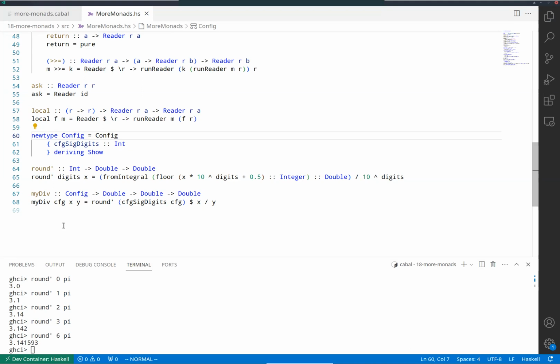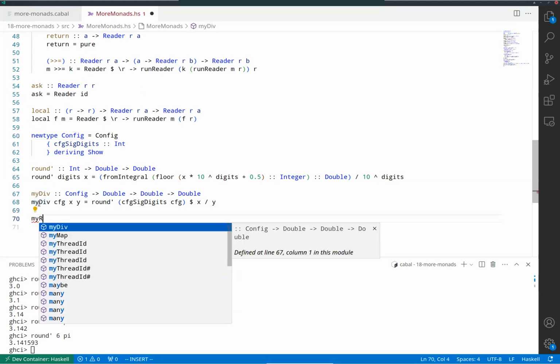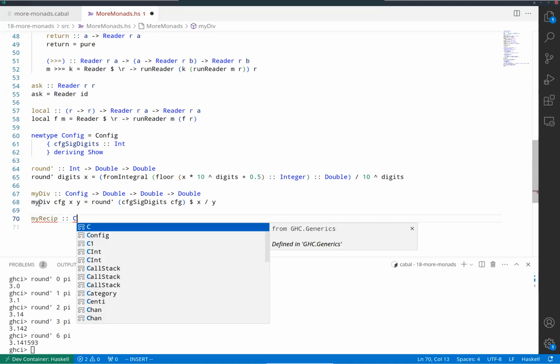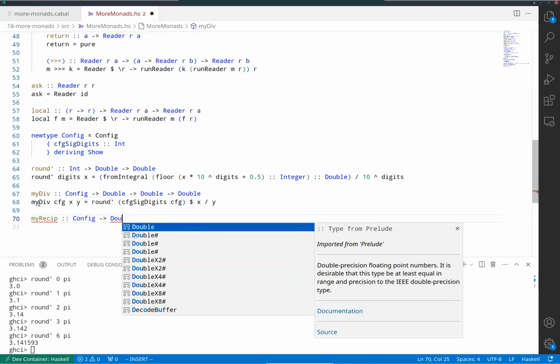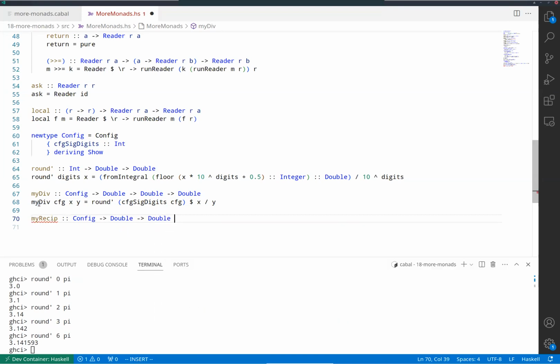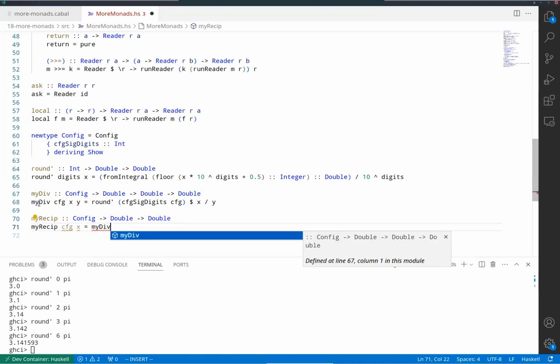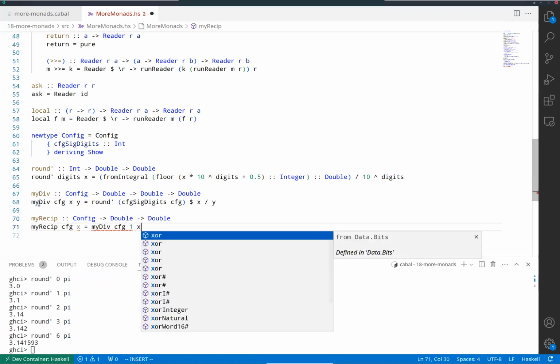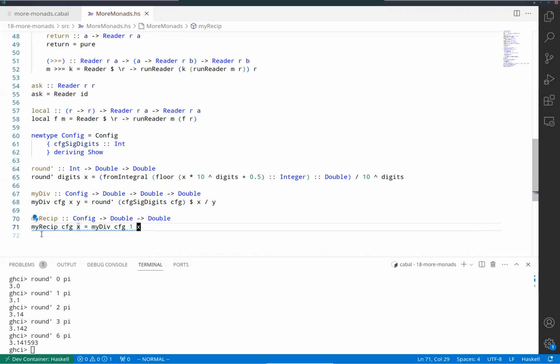Anyway, now we could have something else. For example, myRecip, taking a config and a double. So recip config x is myDiv config 1 x. Okay, something like this.